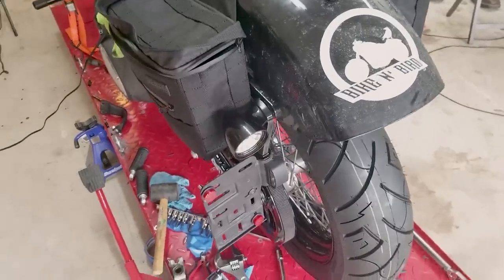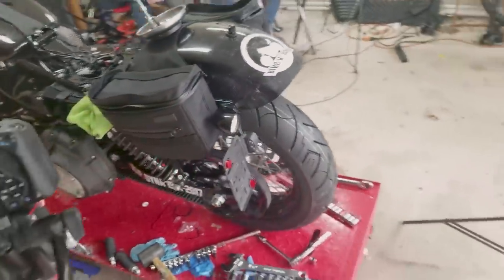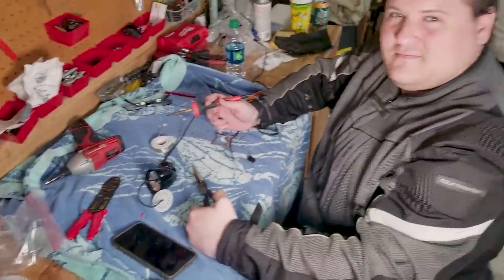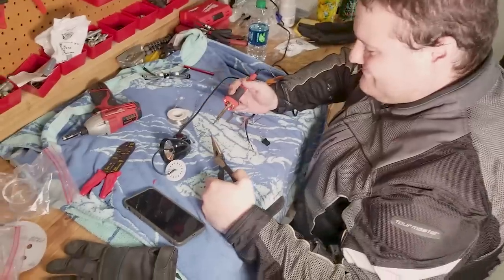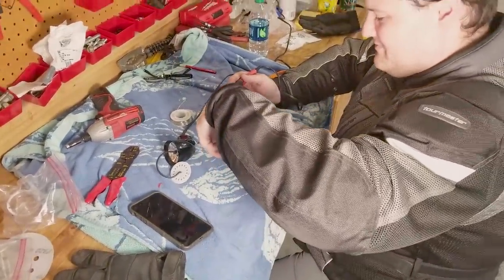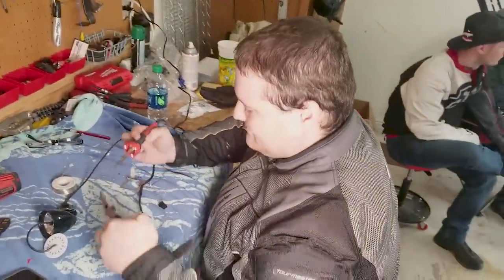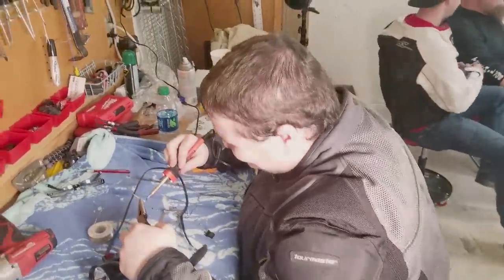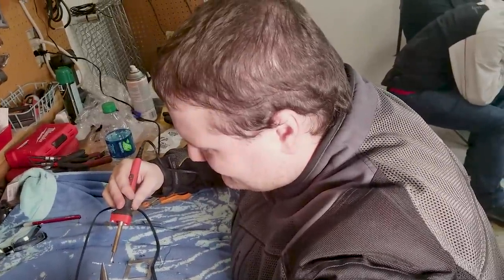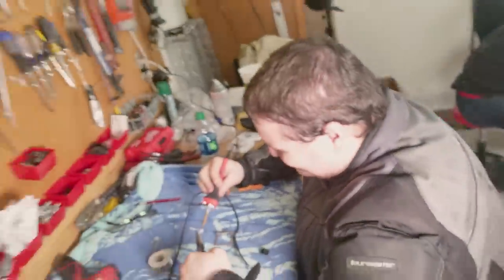A quick update here of what we got so far. We've got one rear turn signal on, looking mighty fine. Donnie is in the process of fixing the second one that I royally screwed up. Thanks to Donnie, he's kind of our last resort go-to because he's got the patience to sit down and solve a problem that we don't. I really do appreciate the work that he's doing.